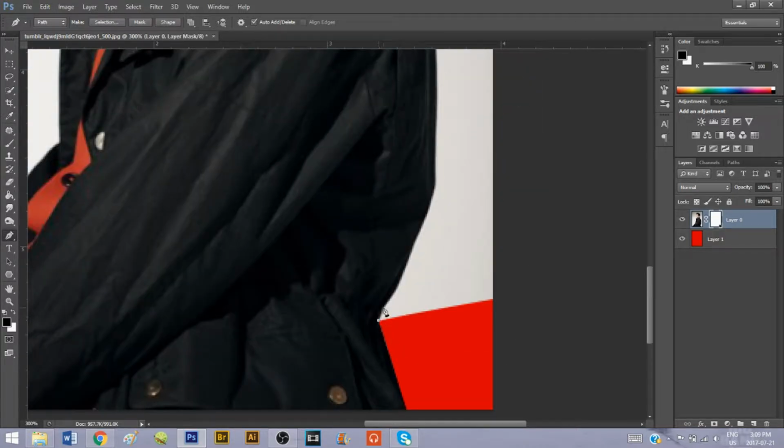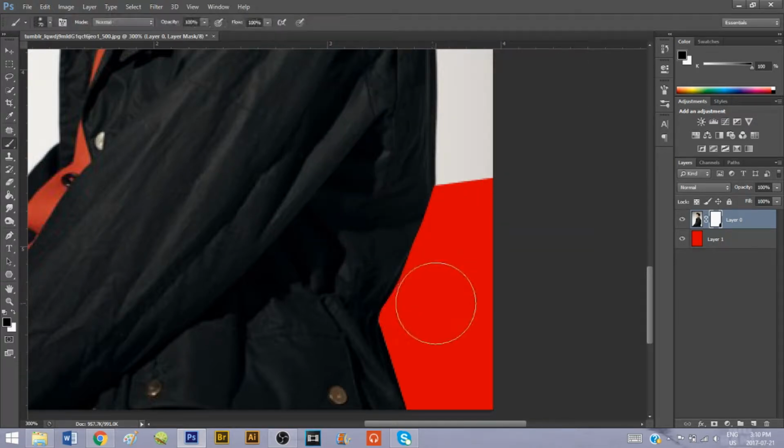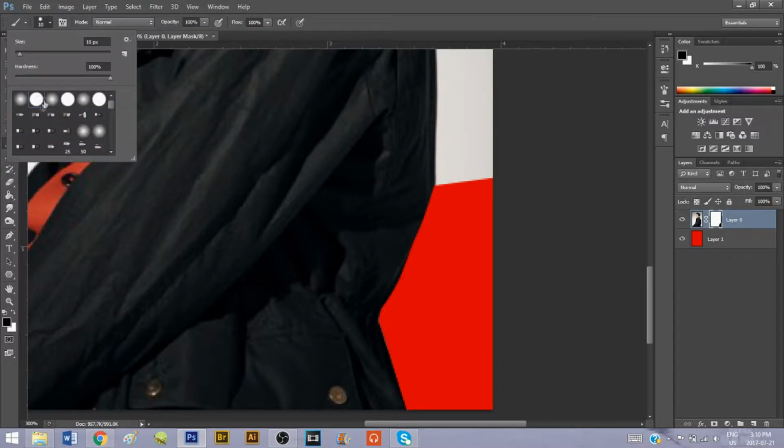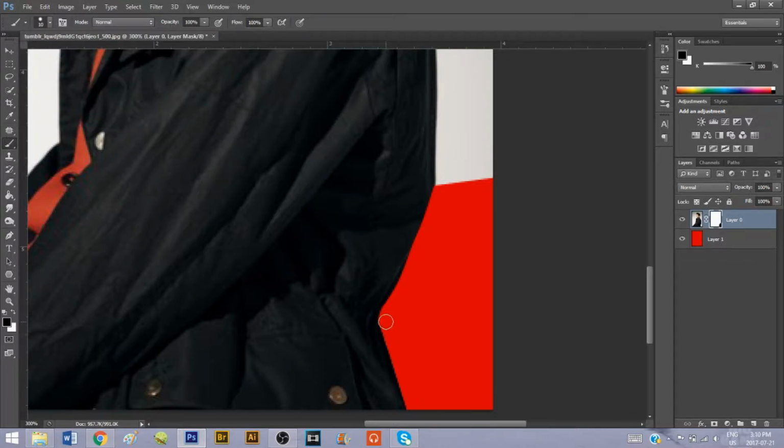I'm just gonna follow along this. I think the hardest part about the pen tool is just getting used to curving it well. I know for sure when I first used the pen tool, the edges were very jagged and it just didn't look good. I wanted a smooth effect, but I couldn't get that. So for this little bit right here, just a bit of white, I'm just gonna take the brush tool, a hard brush like this, not a soft brush, and 100% opacity, and just click it away.